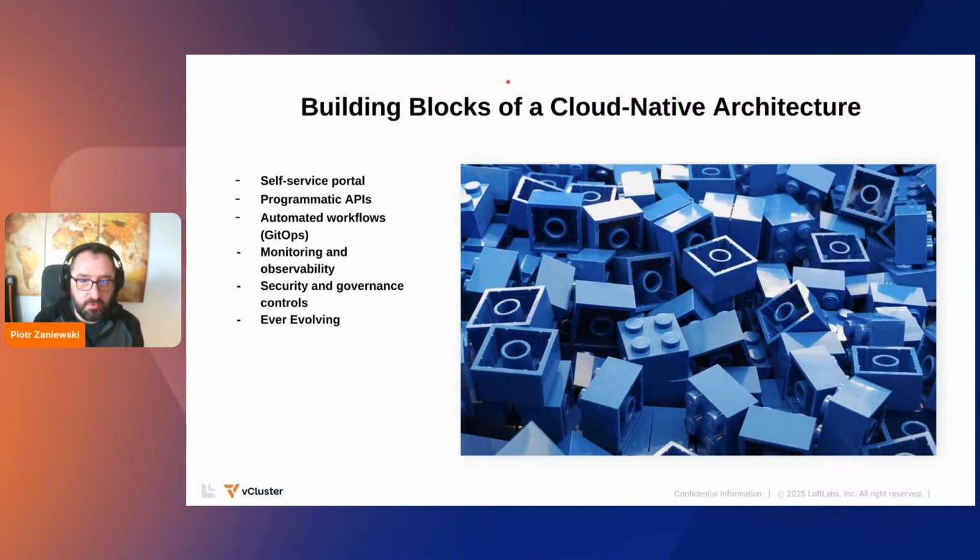So what are the building blocks of a cloud-native architecture and a platform? If you think about it, there's several components that most successful platforms have. First one is self-service portal. You might have heard about Backstage or Port. We are going to use Port in today's demo. This is not critical, but it's very nice to have. If you have a small team, you can provide this team maybe YAML files or other APIs. However, if your team grows or you have multiple teams that you support, then self-service portals are critical.